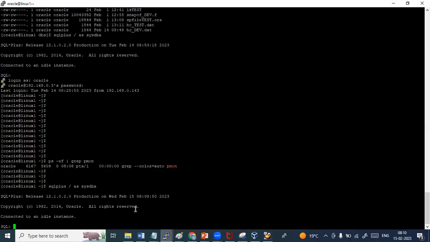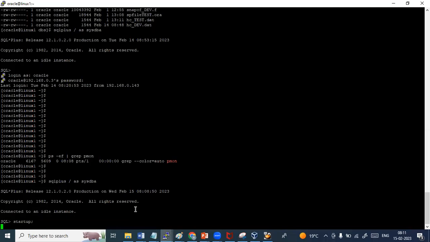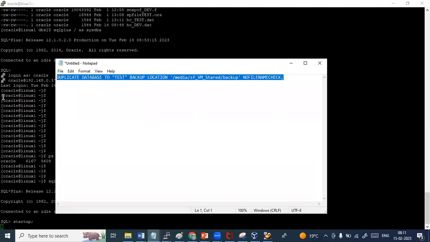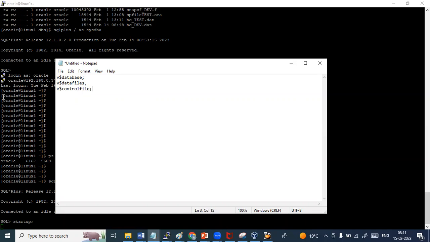Let me connect to the database. Let me start up. And there is one more thing, the objects that start with V$, whether it is V$database, V$datafile, V$controlfile, etc. These can be accessed only by DBAs, not by end users.